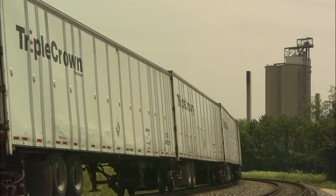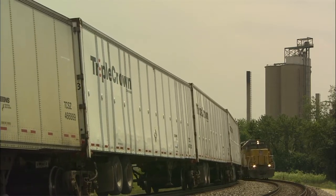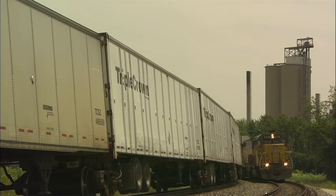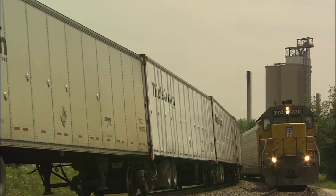Trailers loaded with fresh produce in California on Wednesday had that produce on store shelves in New York the following Monday. That is a very high quality service and probably one of the fastest transcontinental freight trains in the country. The road-railer system — a unique combination of truck and train, an efficient use of two separate types of transportation — represents 21st century freight shipping.